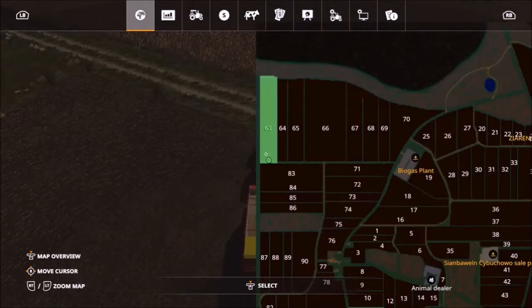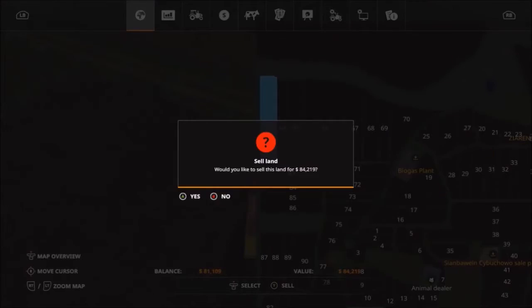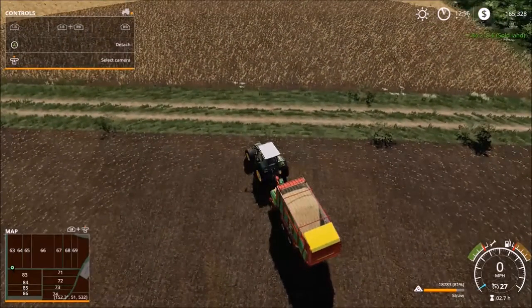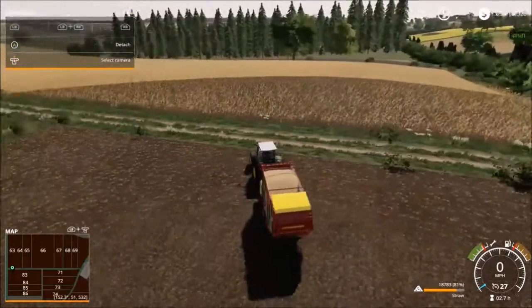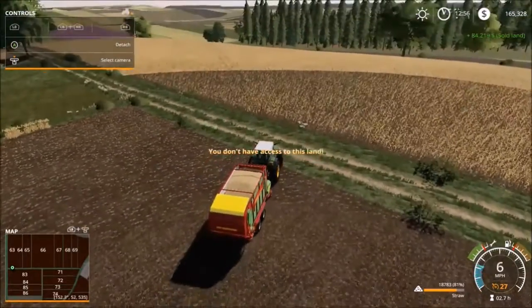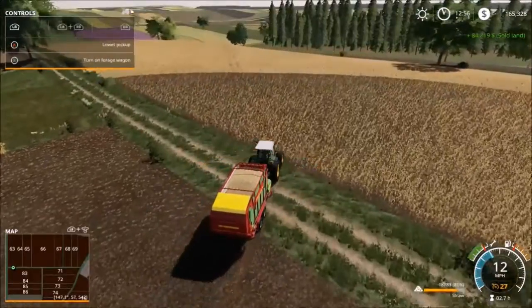Okay, so that is that field done. So we're going to sell that back and get our 84 grand back. Very cool. Now I have to go dump this straw into the silo and then figure out what we're going to do next.